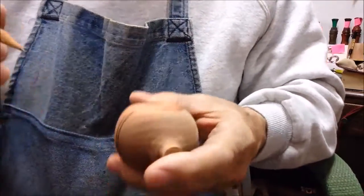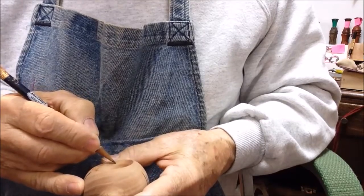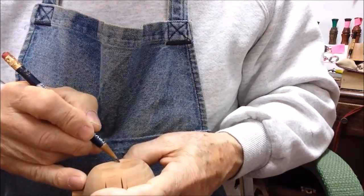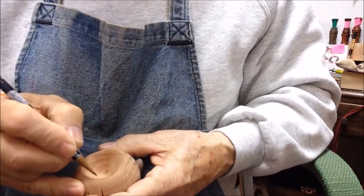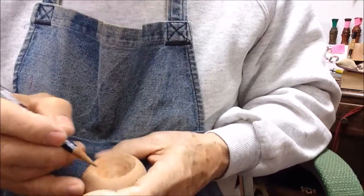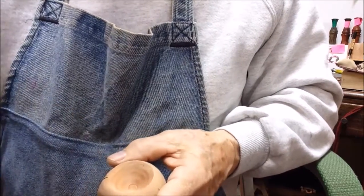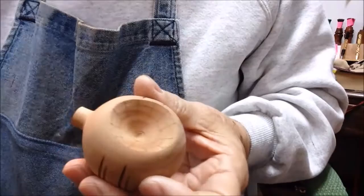Okay, I take a pencil and I mark the quadrants out around here. There's 12 of them in that ornament, and I mark them just like I would mark it if it was a clock. So I got the quadrants marked.